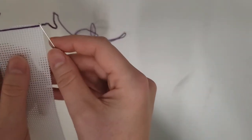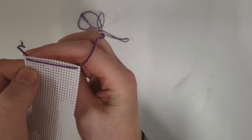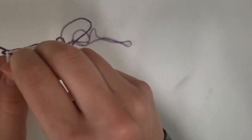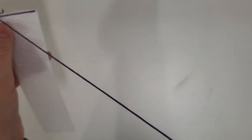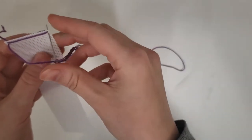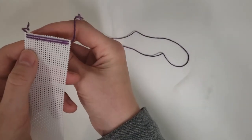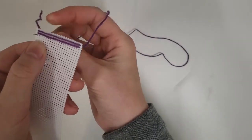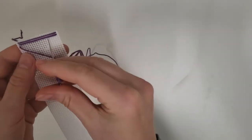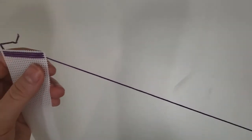Now that I've come through over here, I'll go around the back and come up through the second hole over here. Then I'll go across to the second hole on this side, down and through, across the back into the third hole over here, across the front to the third hole, and you start to see how this is going to go.